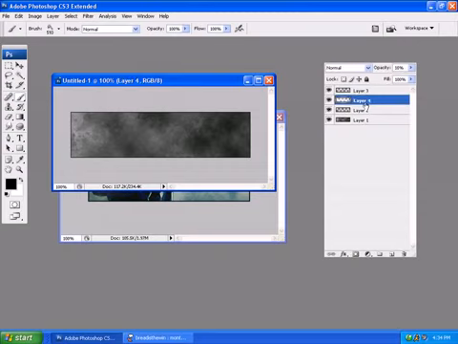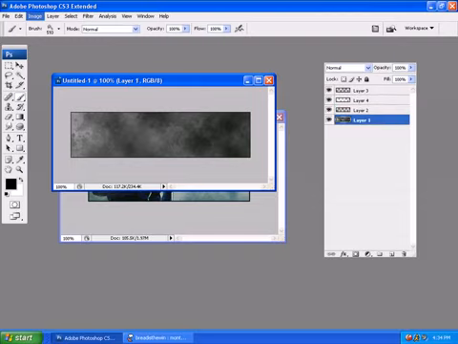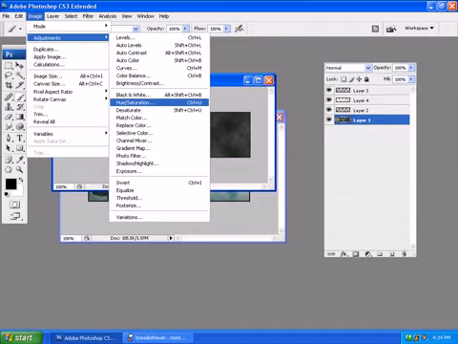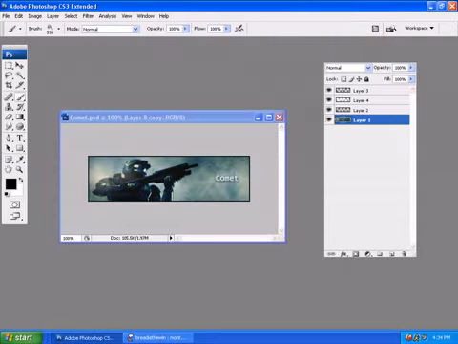So once you have your grungy layers up, select your render clouds layer, which should be your bottom layer, and then go to Image, Adjustments, Hue/Saturation, or Control U on your keyboard, and then check that colorize option on the bottom right, and just find a color you like. I'm going to do a bluish color, like that. You don't want to saturate it too much, so I had mine on 25.